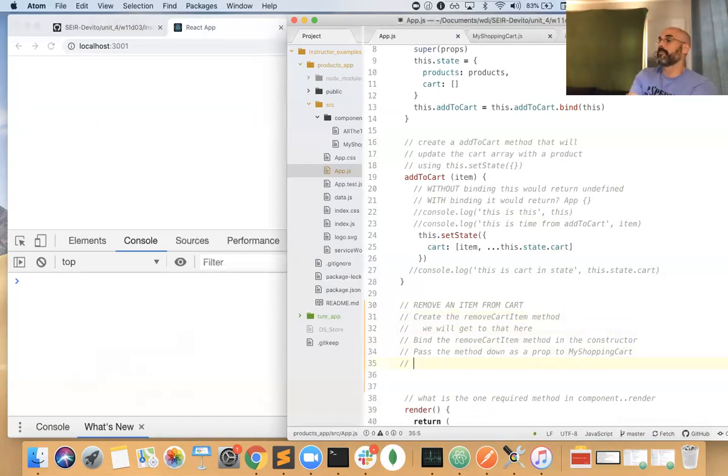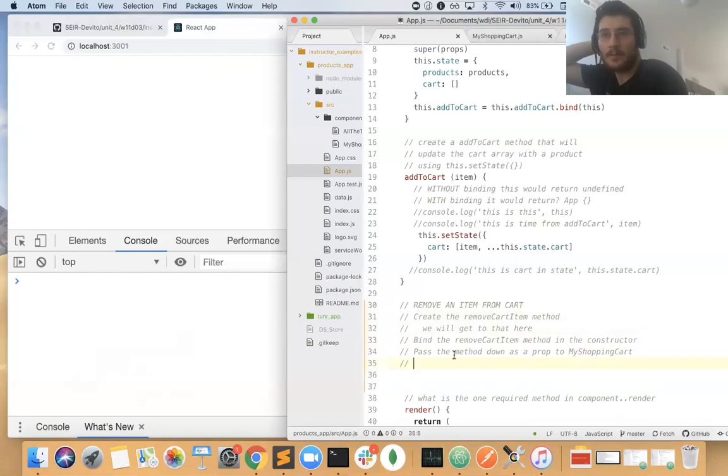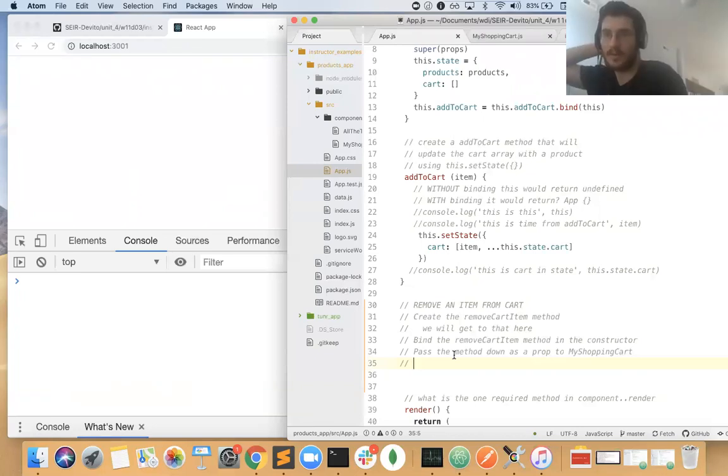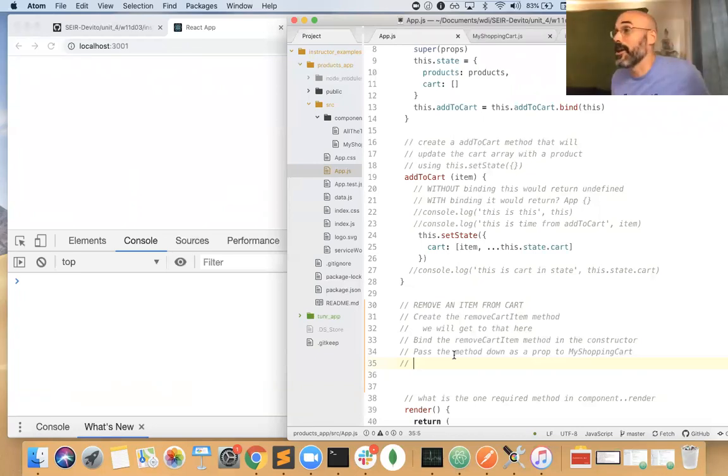CJ, I'm just going to bounce around. CJ, how would I call the function inside my shopping cart? Inside the cart, you'd probably call it by doing an anonymous method, or anonymous function, and then this.props.whatever name you passed it down as the prop. Okay, I like where you're going. You took me to the anonymous method, but there's something just before the anonymous method. Like set it to an event, like an on click or something. Right, you got to click on the thing. So there has to be an on click where we then do the anonymous function, right?